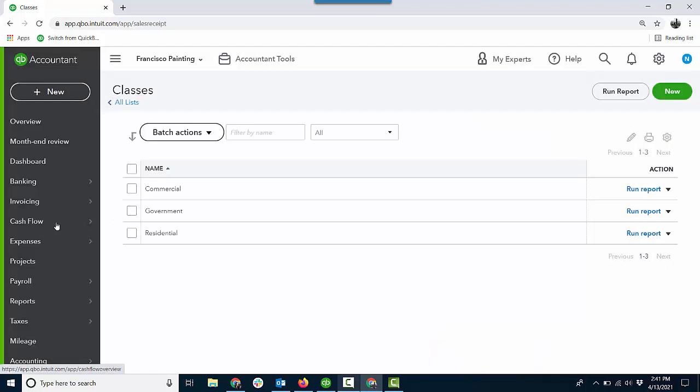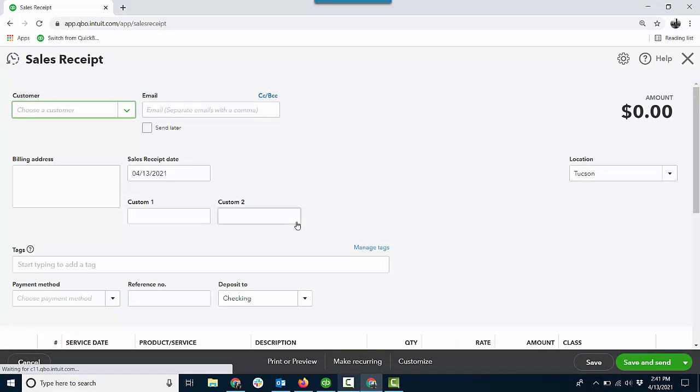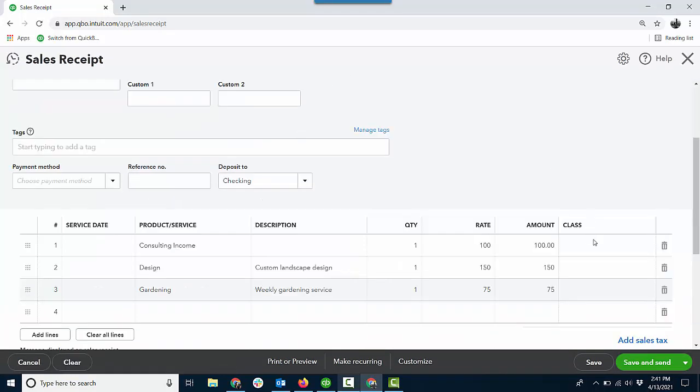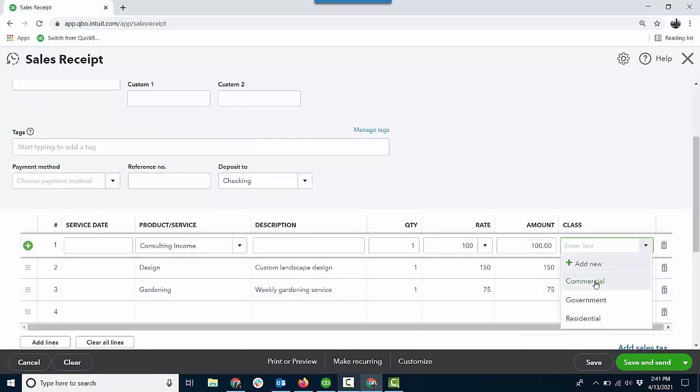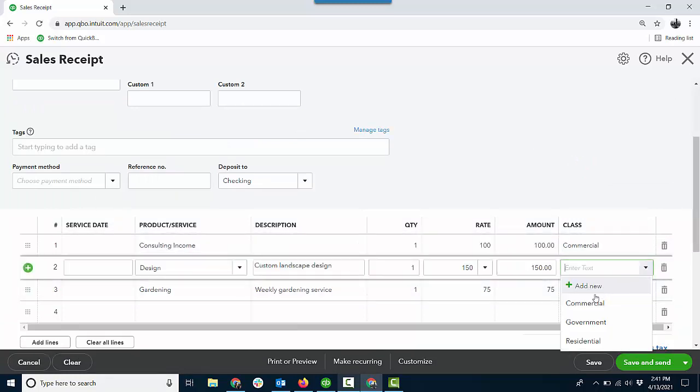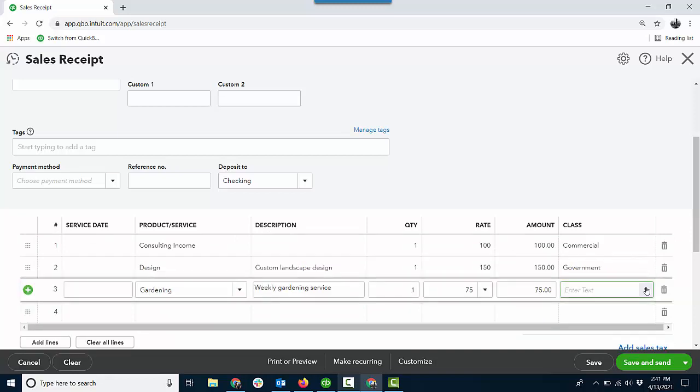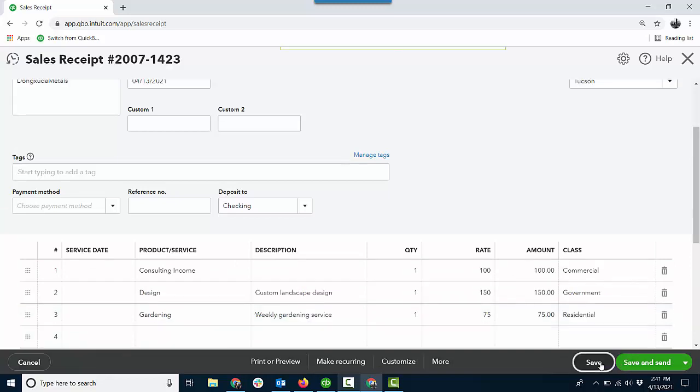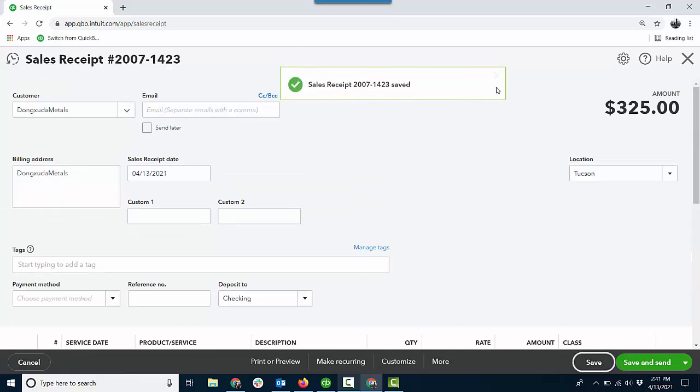So let's do a sales receipt this time, or it could be an invoice or what have you, to a particular customer. And you'll see here I'm splitting it out by class because of that setting. So this will go to commercial, this will go to government, this will go to residential, right? And it's about the profit and loss so that I can run a profit and loss and see the revenue grouped, profit centering, right? So grouped into the correct columns for class. And we'll look at that at the very end. So that's a sales receipt.